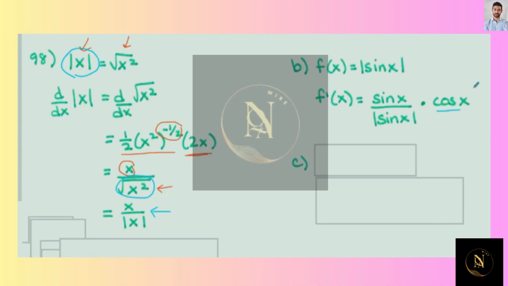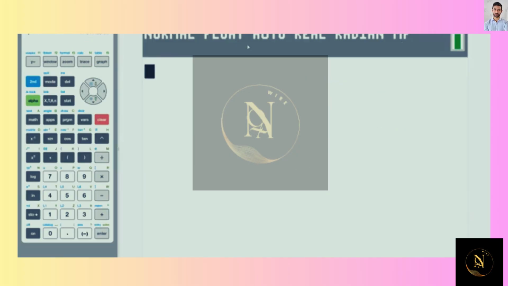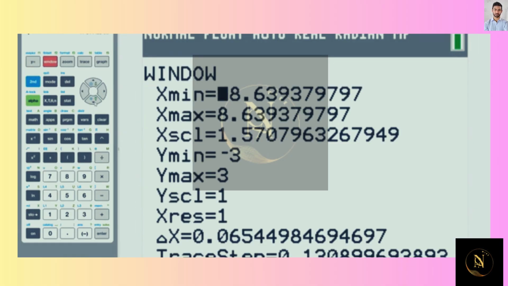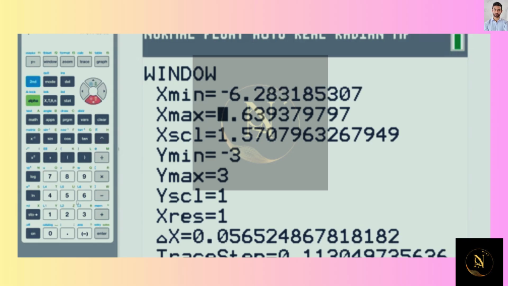Okay, now we're going to graph that. We're going to graph the function and its derivative and see what we think of what we see. So we go to the calculator, we go to y equals, and we type in our functions. f of x equals the absolute value of sine of x, and then its derivative. And for a window, I chose to go from roughly negative 2 pi or so, a little bit more, maybe around negative 3 pi. Somewhere in there, it doesn't matter. We could change these. We could make it negative 2 pi to 2 pi. And then the y values, negative 3 to 3. And we can press graph.